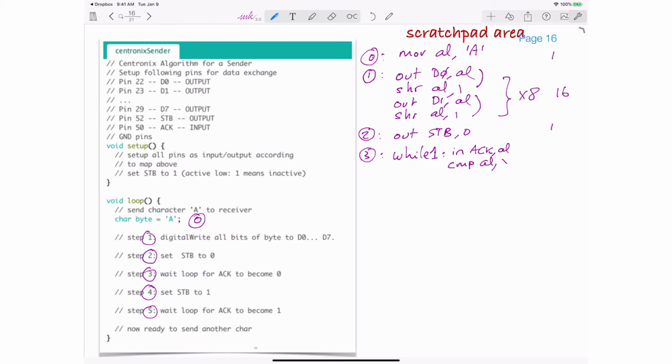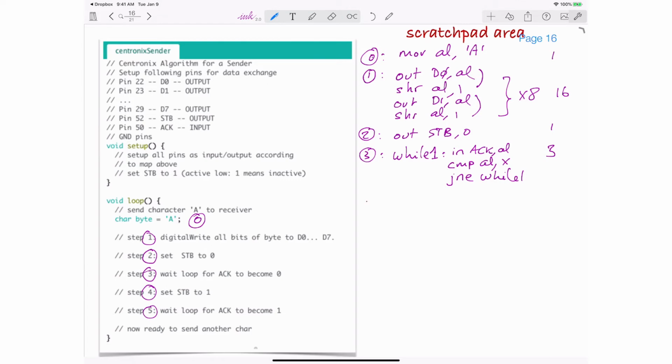Compare AL to whatever I'm expecting it to be, and jump, if not equal to what I want, to while 1. All right, so that's kind of an infinite loop that is going to break as soon as what I'm reading into AL is the value that I want. So that's basically 3 instructions, 3 cycles.